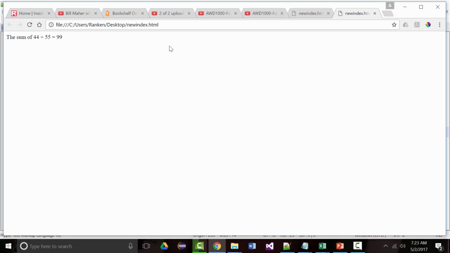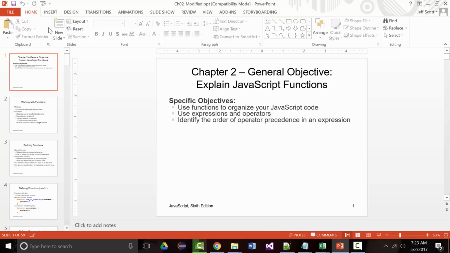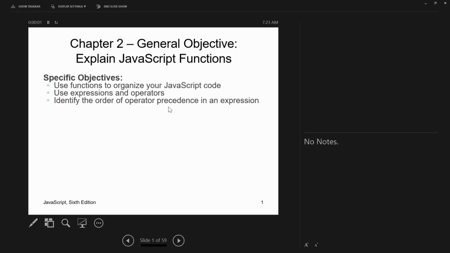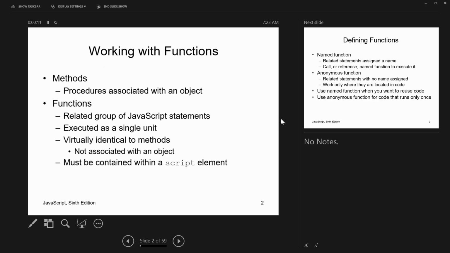Now, that was very quick, down and dirty. I did that literally off the top of my head. But let's talk about what's in here. What we want to do in this chapter is use functions to organize our code, use expressions and operators, and identify an order of operator precedence.